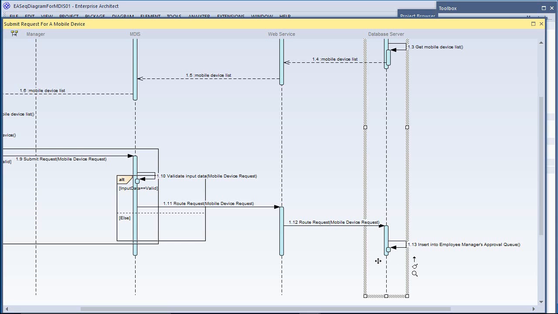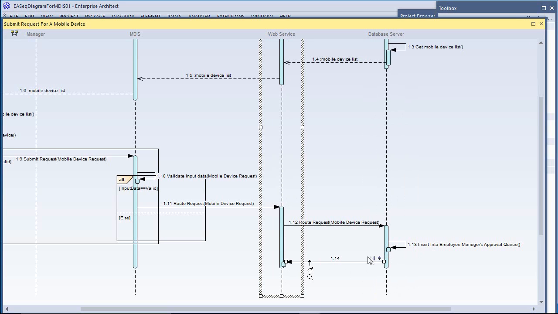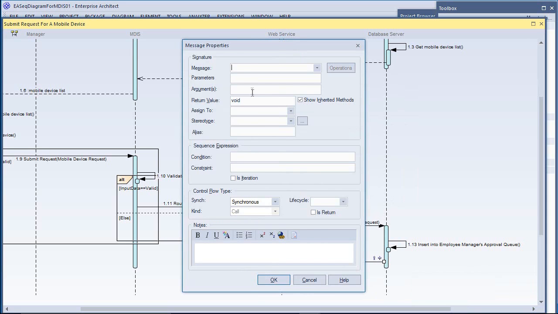So I'm clicking on the Lifeline for database server again, dragging this upward arrow and bringing it back to the web service, where I'll relabel the line again to say result of route request.